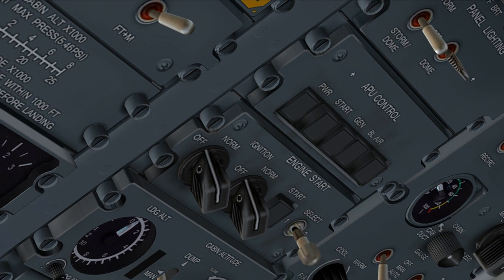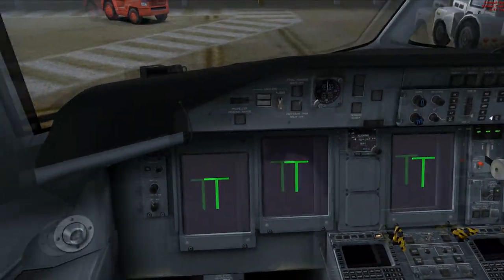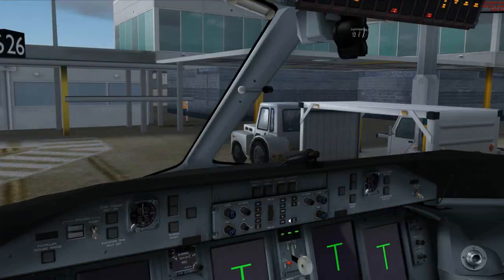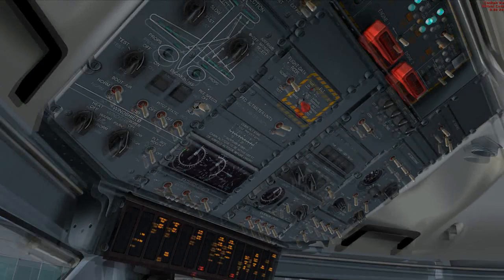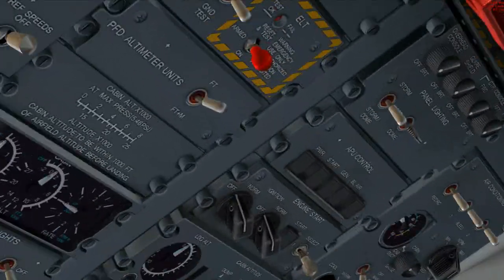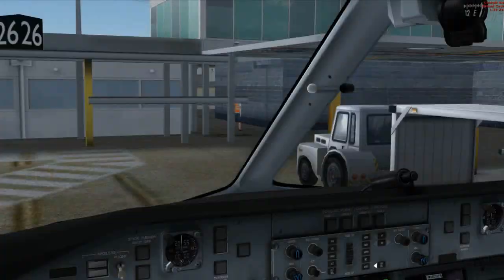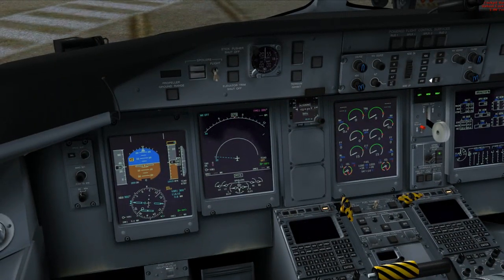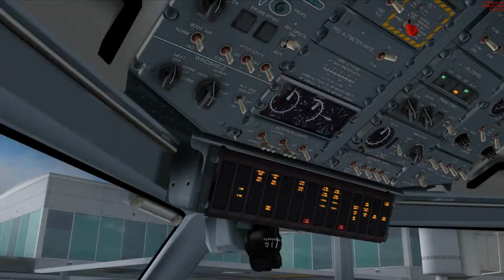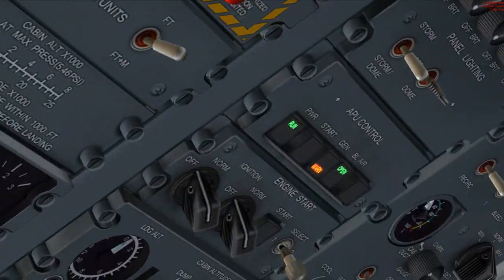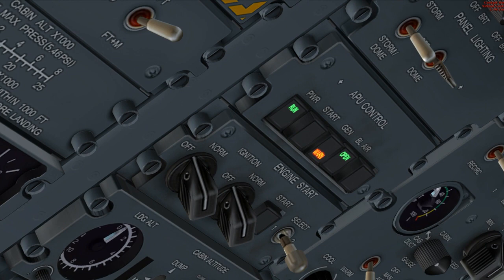Bank angle. That's the GPWS, obviously, coming on. I'm assuming that's still rolling up. There we go. Power is running. We have generator off, that's now on.